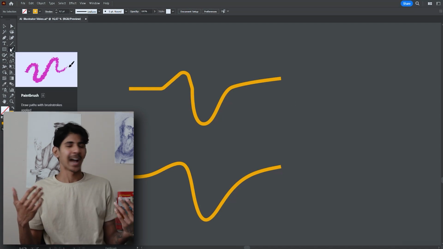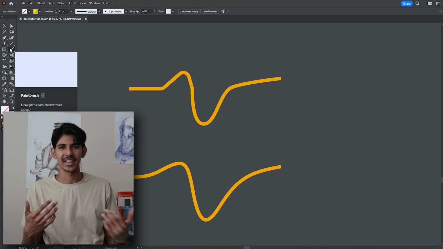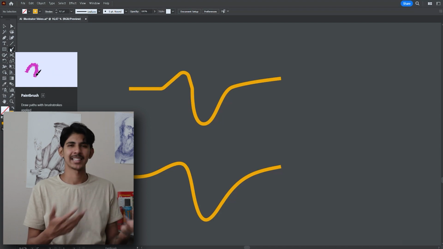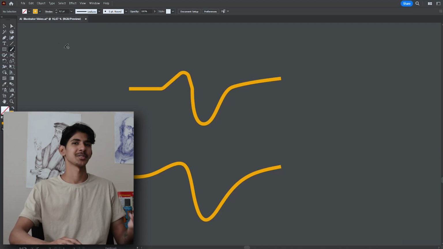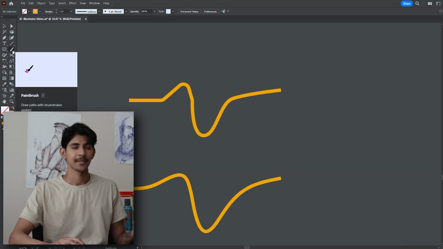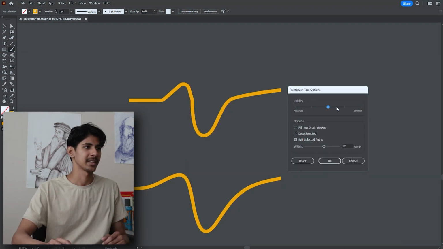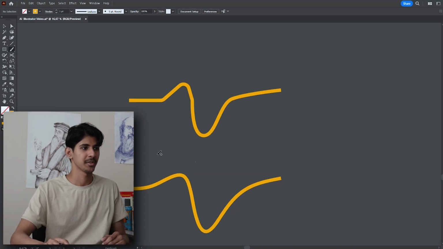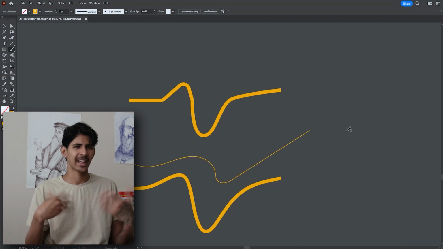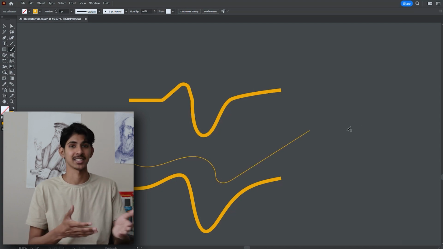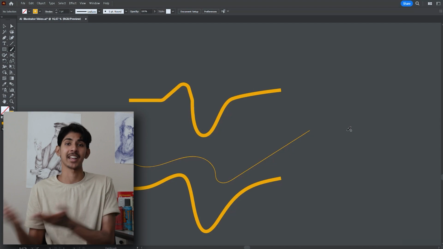In my opinion, I'm not too sure if we really needed this tool. When I first heard about it, it sounded super similar to the brush tool's fidelity feature. Kind of like if you just went to the brush tool, went to the fidelity section and then just put it on smooth, then drew your line. That seems like a more practical approach to me as someone who has done illustration art in the past.